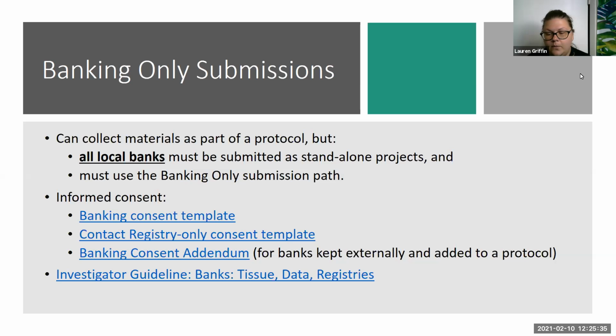This means that when you go through your protocol and you describe the banking process, generally if there's a couple lines saying you're going to be banking in an associated study, that's fine. But all of the details about the banking itself should go in the banking only submission. This helps keep it separate from the research study, because if you have a bank, you can have more than one study that feeds into it. And by putting all that information in the banking submission, when reviewers go to look at it, if you need to make revisions or reviewers have questions, it's all just right there.